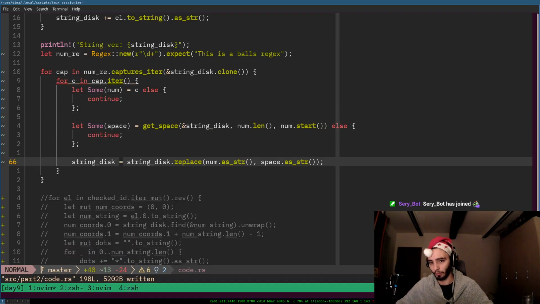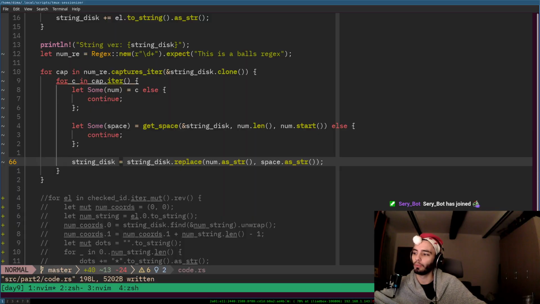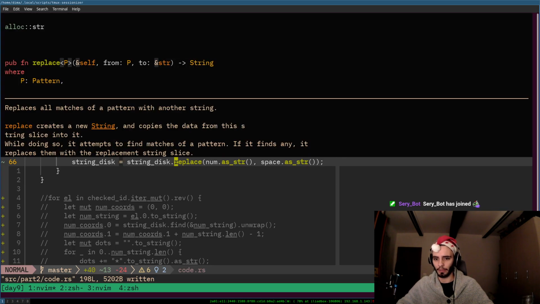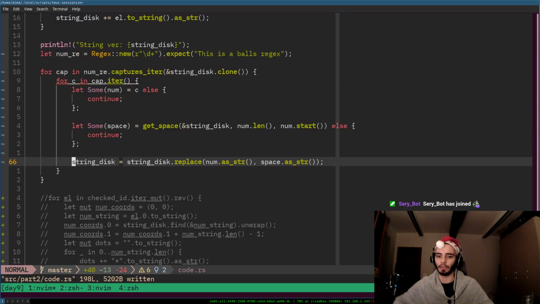I figured that would sooner or later happen because I already knew that I was borrowing it inside the capture iter. So it was bound to be like that. Anyway, right, our string disk, string replace, and everything else.